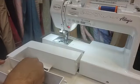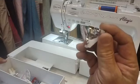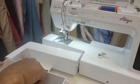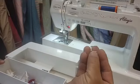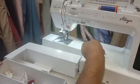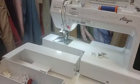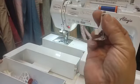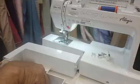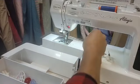You'll get several buttonholes with it. You will also get a nice blind stitch foot, which people use for hemming as well as edging. You will get your open toe foot, which is open toed and clear around so that you can see through the foot. You will get your free motion foot, ladies, so that when you want to free motion with this machine, that foot comes with. You'll get your zipper foot, or cording foot.